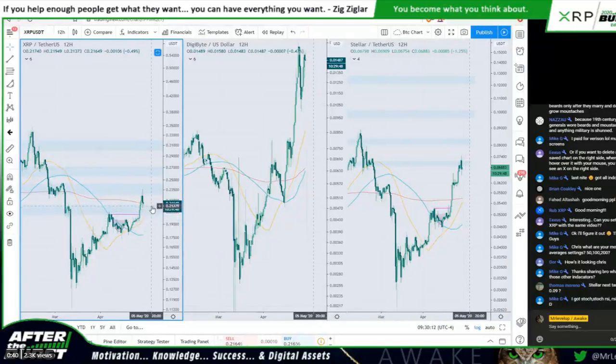XRP, as time goes on a little bit and gets going here, probably the first week of May, look for it to cross the red, and there will be probably another little dip right there. So you got to look for this. However, the most important thing is, can we keep these moving averages running north? In Digibyte, watching it, if it wants to keep doing it, it looks really good right now.